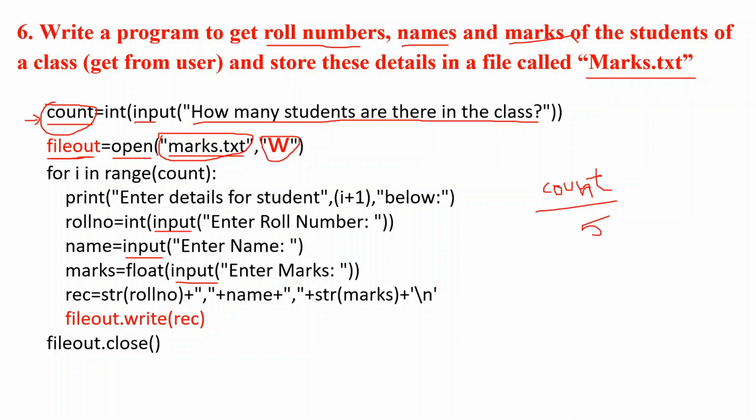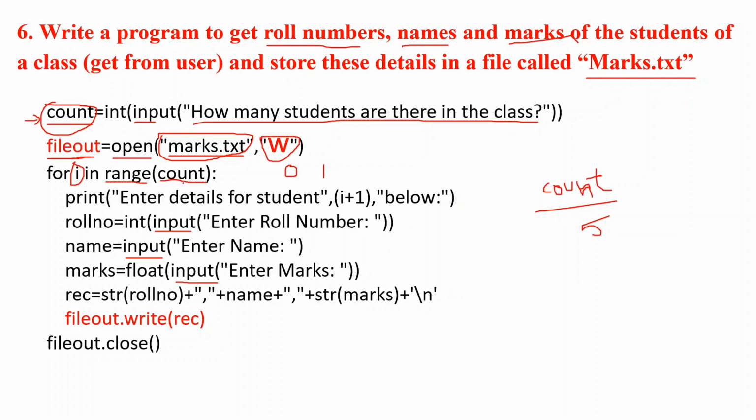Then you know about the for loop. I have already discussed it in the previous programs. The for loop uses the range function. The range function totally takes 3 arguments. One is the initial value for this variable i. The second one is the condition. The third one is the step value. We have discussed that if you do not give the initial value, the initial value will be how much? 0. And the condition is a must. Here the variable count has been given. And finally the update expression or step value, if you do not give it, that value will be 1.